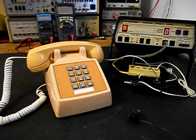I'll release it, press it one more time, and release it. There is a slight hum, but if you hear any noise during the final checkout, it will be coming from the amplifier and not the telephone.